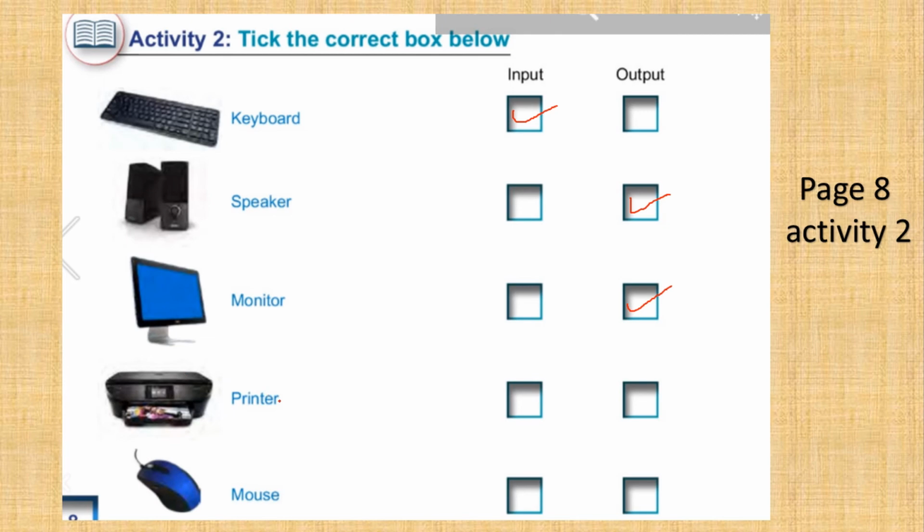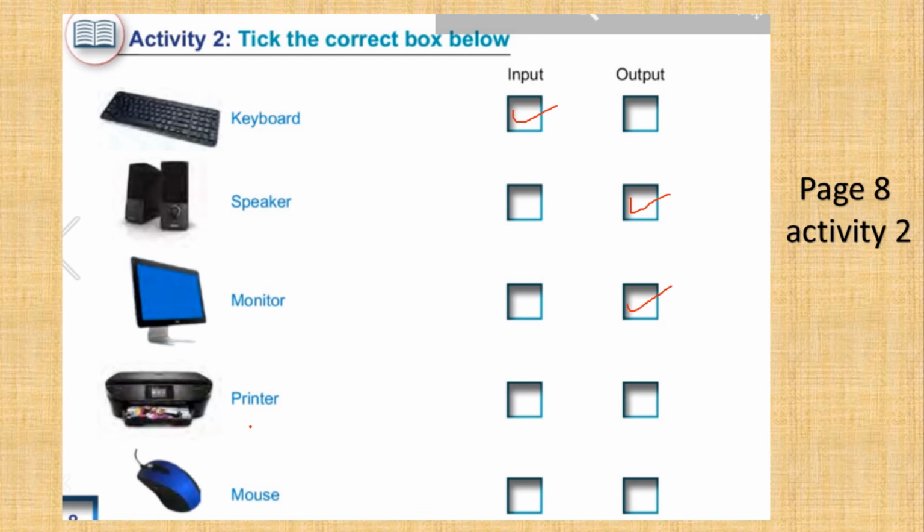What is the printer? Is it an input device or an output device? The printer is an output device because we get something from the printer.